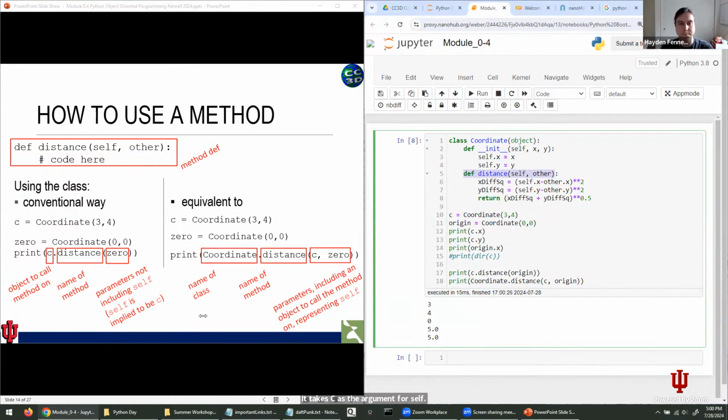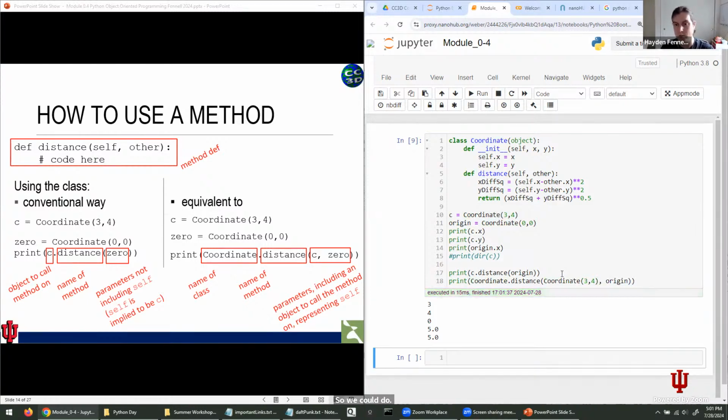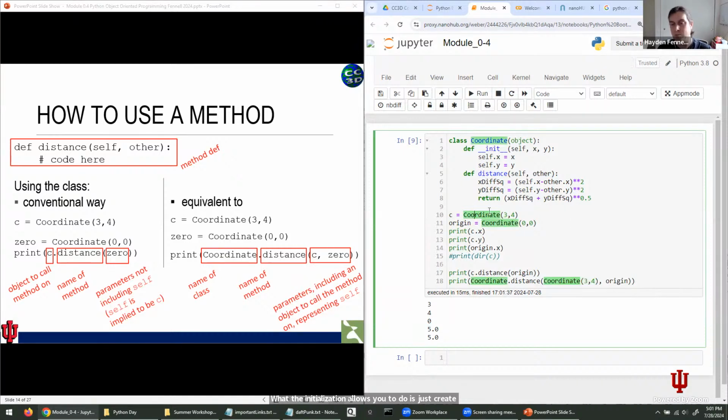Abhishek, you have a question? Yeah, so can you explain one more time what does that initialization function do? So the initialization function is essentially what sets up your object when you declare a coordinate. So it's storing this in the variable. So it's saying I've created an object with X and Y values. And so you can make a coordinate and use it in something without storing it. If you just say coordinate 3, 4, so we could do, I believe we can do it this way. What the initialization allows you to do is just create the object, or the instance of the object class.